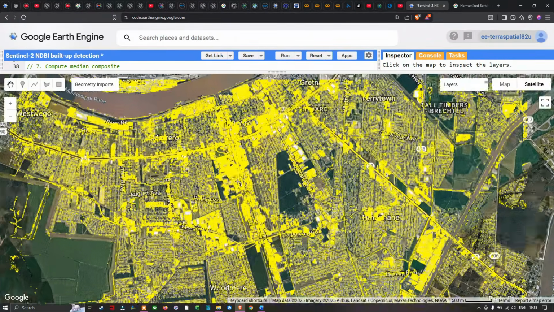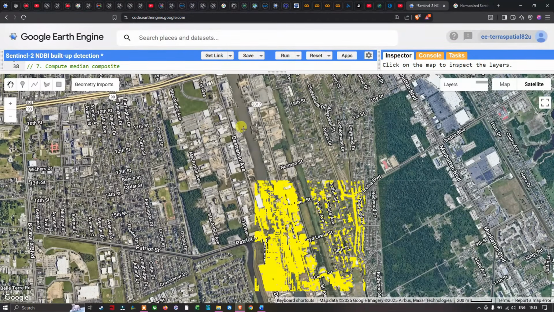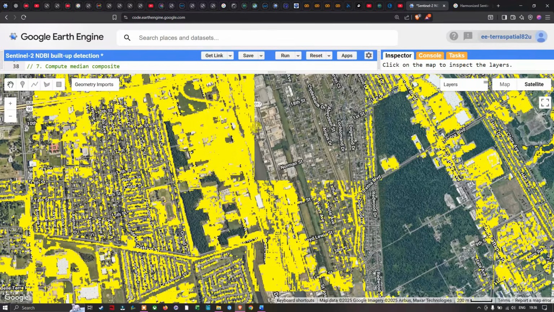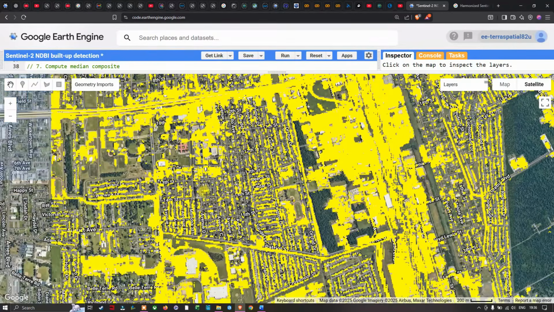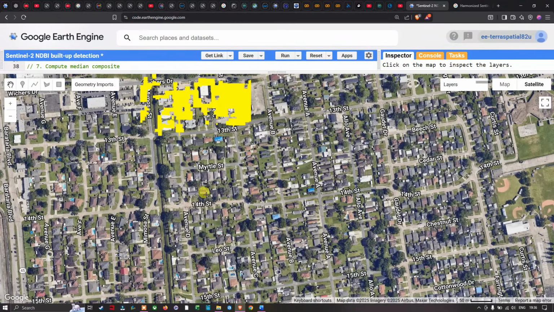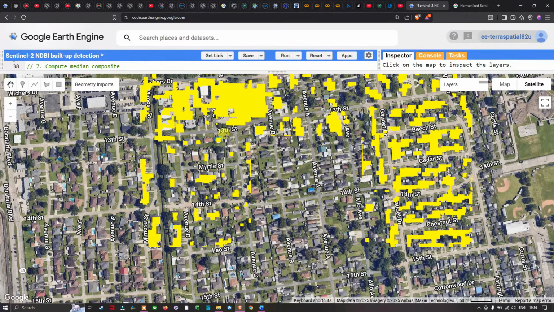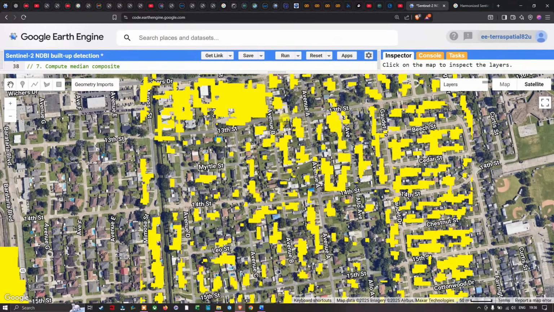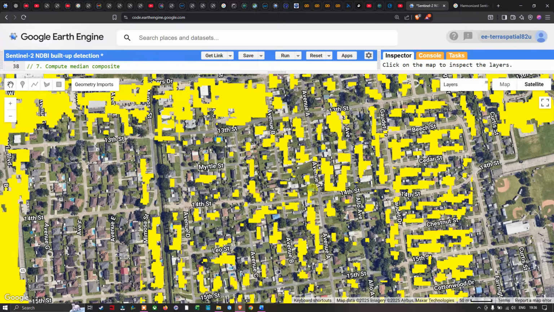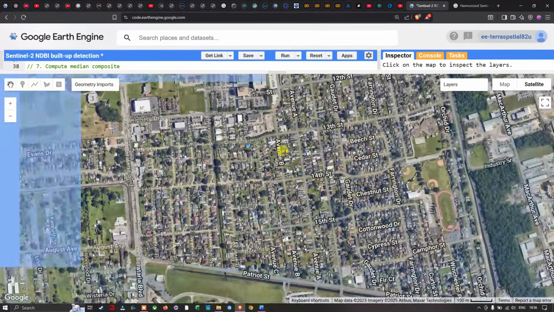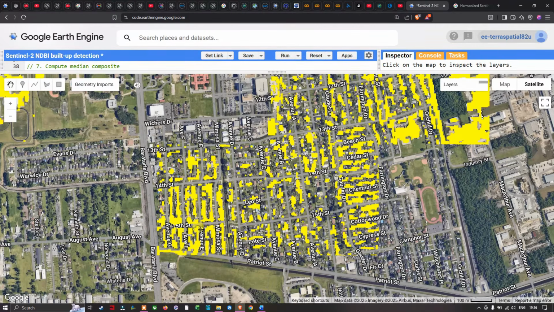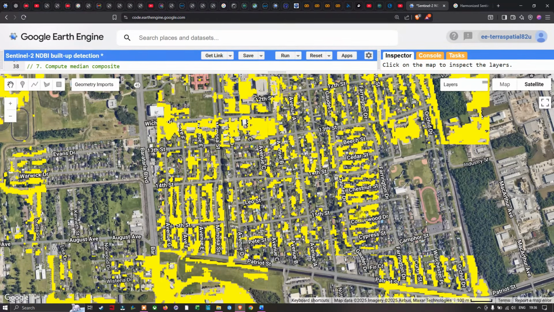For example, I'm going to navigate to this part of the area. You can see from the build mask layer that it has clearly extracted all the build-up areas in the study region. I'm going to zoom in here. You can see it has highlighted all the build areas in yellow. It also missed a few spots here, which might be due to the resolution of this image, since it is only around 10 meter resolution. But the output is good, and it has extracted all the build-up areas. You can see from this result.